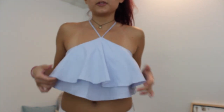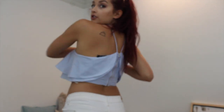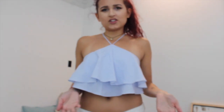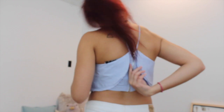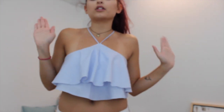This top I actually got from Zara last year in Mexico — we went to Cancun for vacation. That's what the back looks like. I didn't try it on and it was the only one left. I got it in like a size small, but I remembered they do their sizes weird — the zipper wouldn't close at all. So I went and got it tailored and they put some more fabric in the middle and fixed the zipper, so now it actually fits. I really love it — it's so flowy and cute, with a little white part underneath. It's so summery and flirty, I'm obsessed. I'm really glad I finally got it tailored a year later.